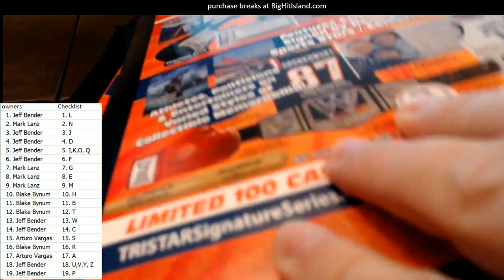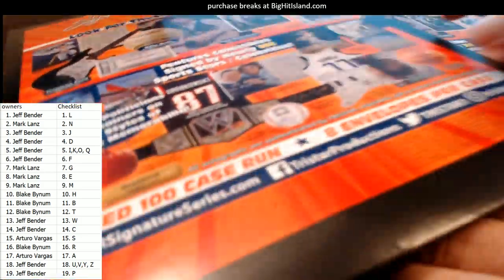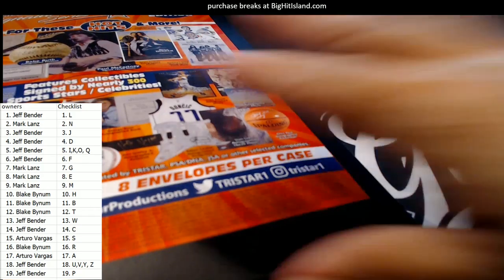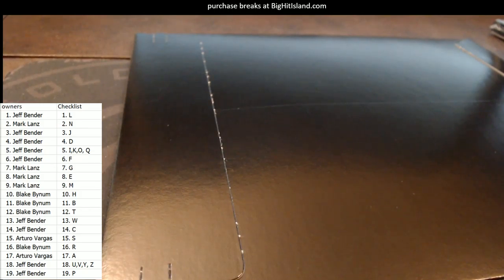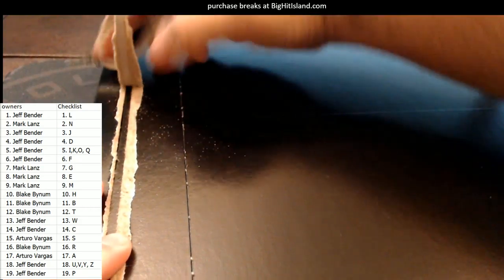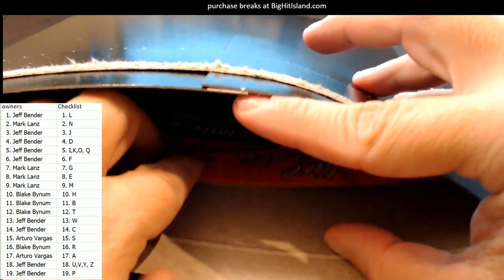All right. Ooh, in the first box, man, it feels like there's some kind of slab in this first box, too. We keep them in order. So it feels like something slabby in there. So let's see. All right, guys, good luck. Feels somewhat slabby. All right, let's see what we got. Yes, there is a slab in here.